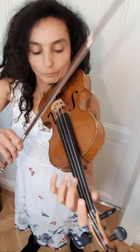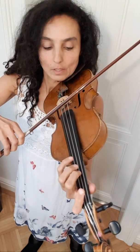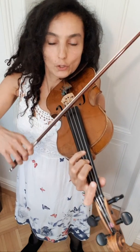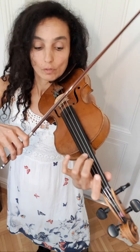Okay, this is 2/4 measure from here. So we count like this: 1 and 2 and. Then comes the first finger on the A string 5 times. And we count like this: 1 and 2 and. Then comes the second finger on the D string, open A string and second finger on the A string.